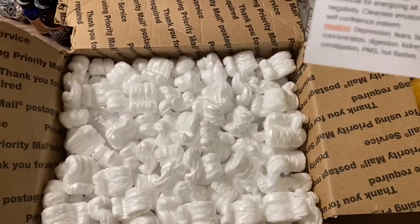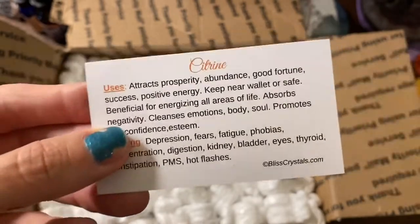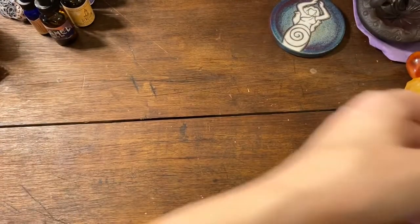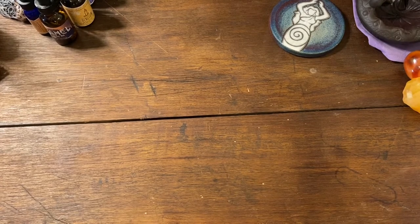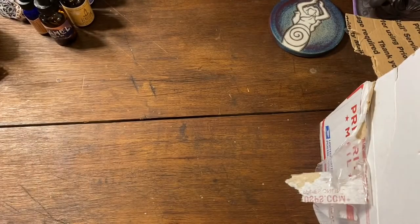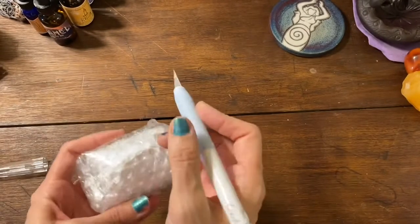I'm trying to wait for another live sale because I've been spending too much money, so I'm working some extra shifts. Anyway, those are the two cards I got. I'm going to move this box off to the side so we can look at things better. Let me get the packing peanuts out — my cat is waiting on the floor to play with them. I might need my invoice because maybe not all of these are labeled. I paused to grab my exacto knife — all right, I got my knife.